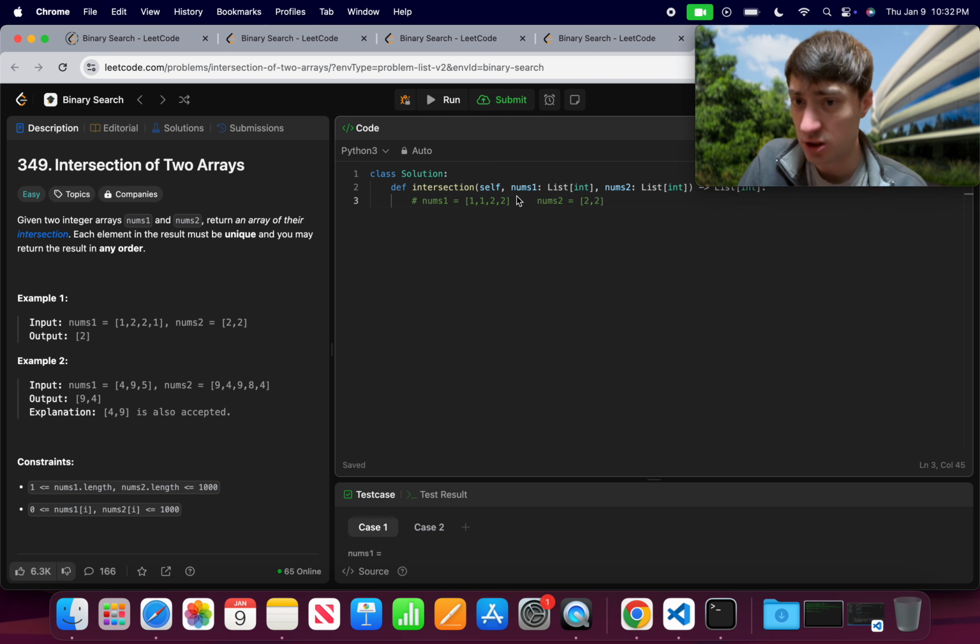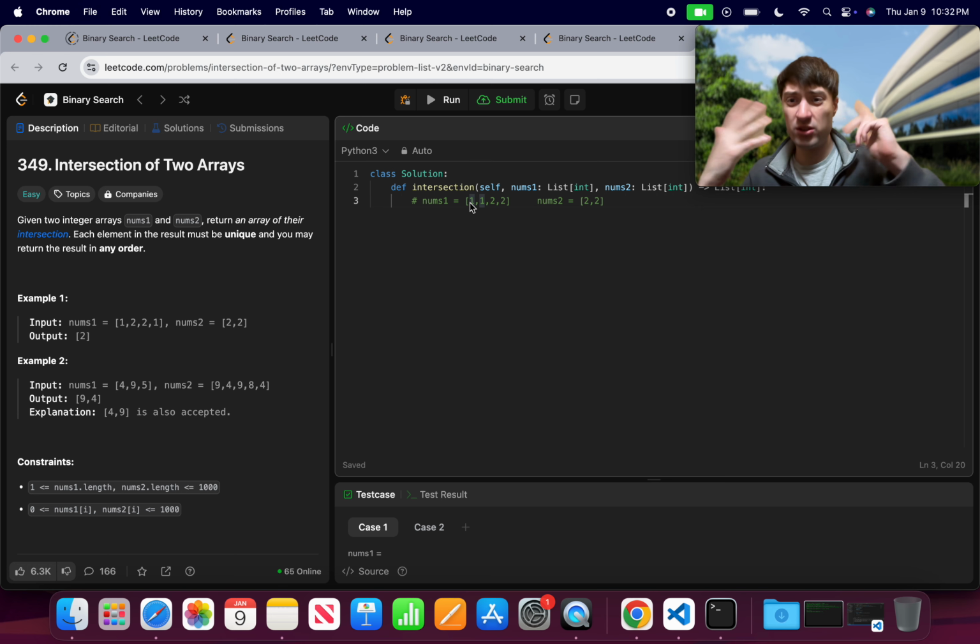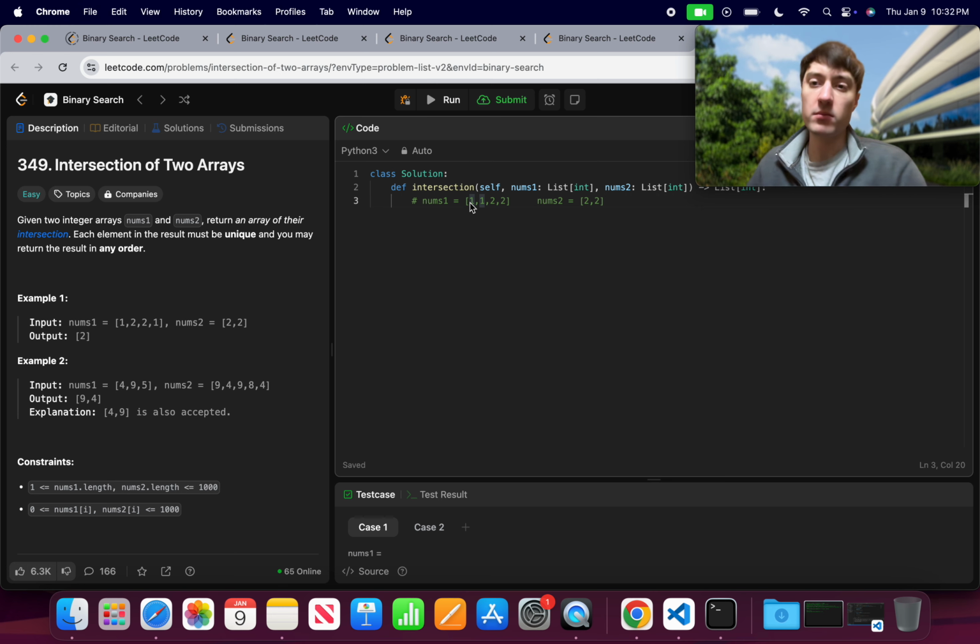So here it's just sorted. I have a pointer here and a pointer here, and I say, are they equal to each other? Do I add to my output list, like my answer array? No, they're not equal to each other.